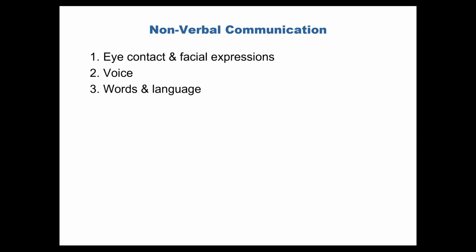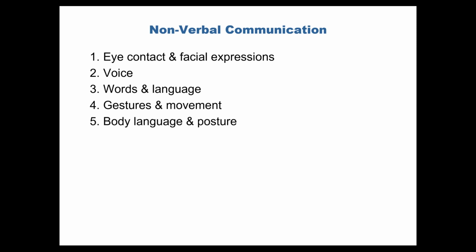In a technical audience, you should use technical terms that are suitable and appropriate. Deconvolution, Hamiltonian, those would be totally appropriate in a technical audience. In contrast, if you're giving a talk, for example, to undergraduates or a lay audience, you might say, instead of deconvolution, mathematical solution, or instead of a Hamiltonian, you can say, the mathematical transformation of this to that. Using word choice can help you better align with your audience. Gestures and movement should be smooth, confident, and open, and your body language and posture should signal confidence and being relaxed.